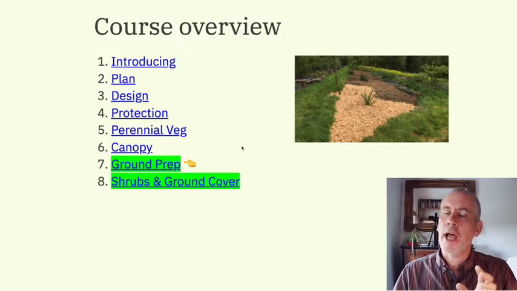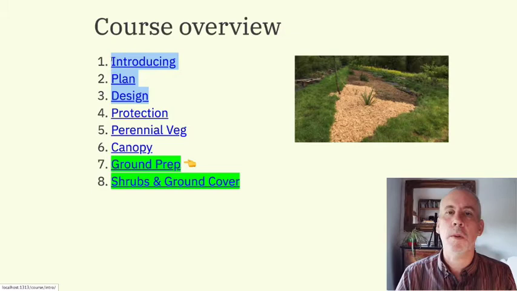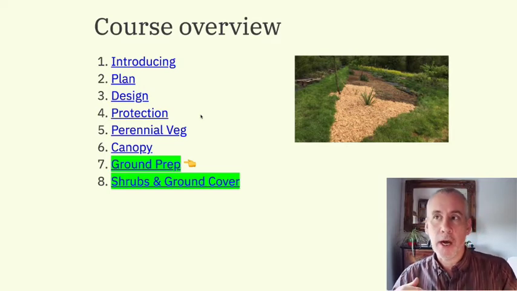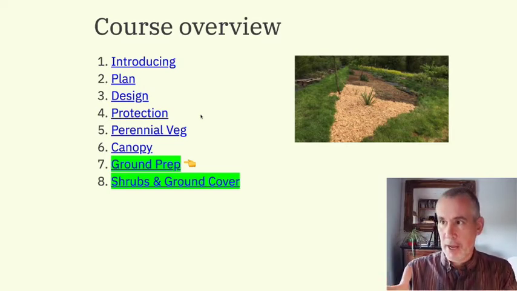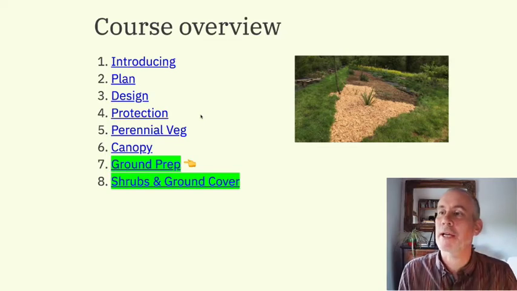So I have actually divided up the course into three basic sections. The first 3 are the theoretical, the planning and the designing. So getting out in the garden but not actually doing anything, seeing what's about, putting together ideas, and getting ready, getting prepared. So that's the prepared section.